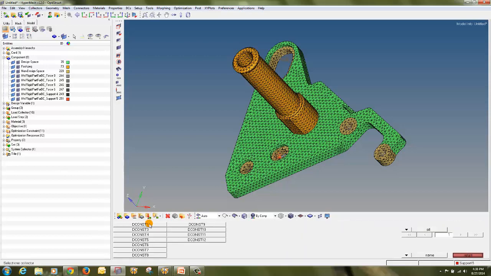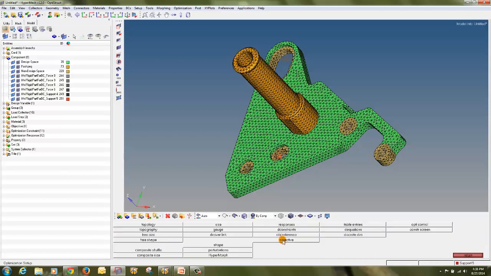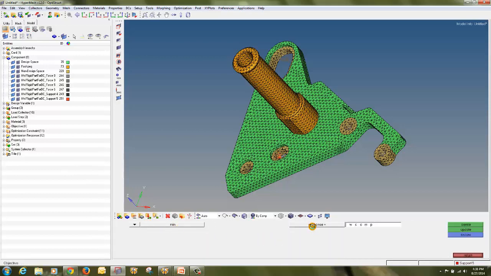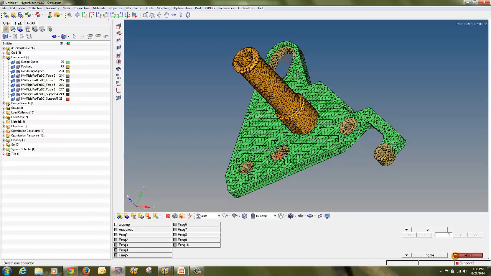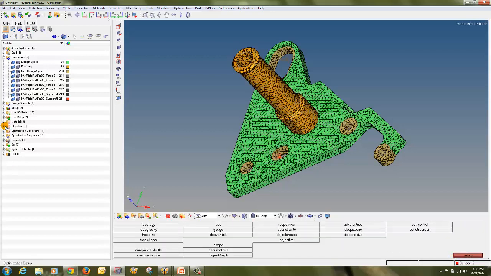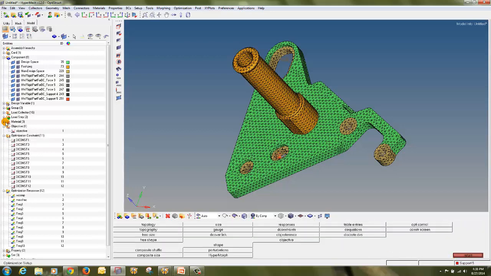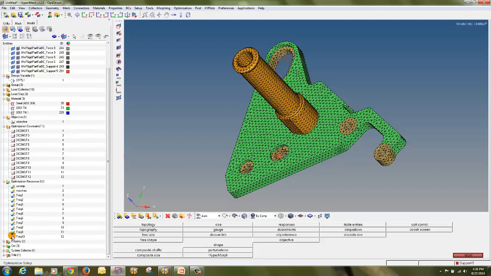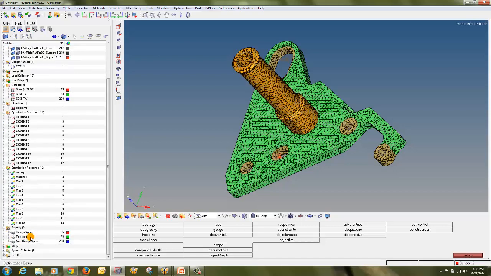Then in constraints, you can see these are the constraints, and you can see the objective. So everything it creates by default: materials, and then the properties, design variable.